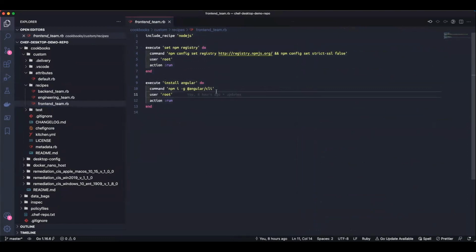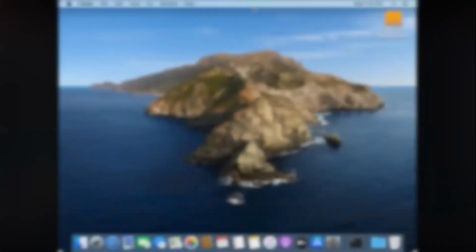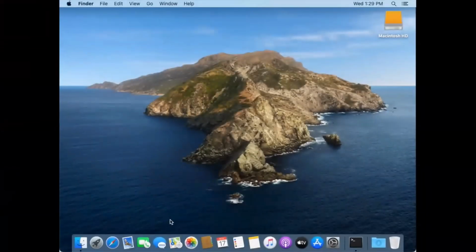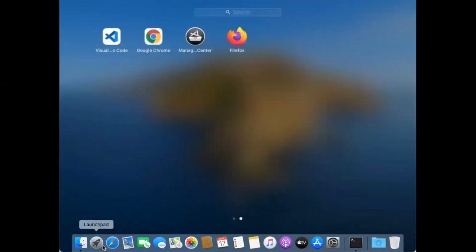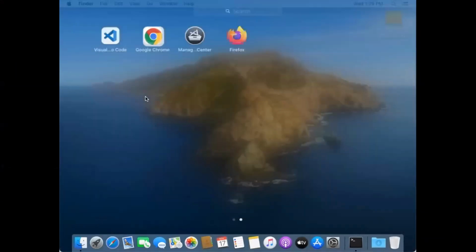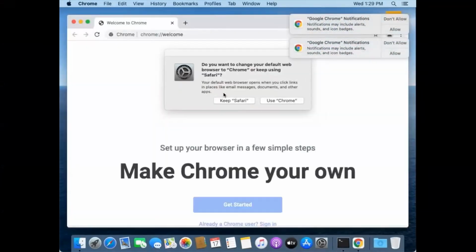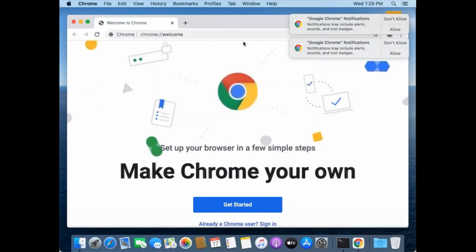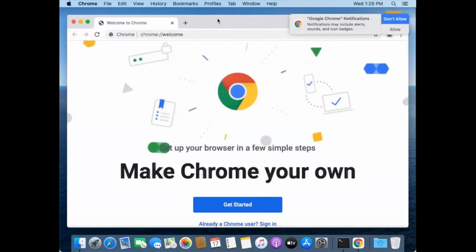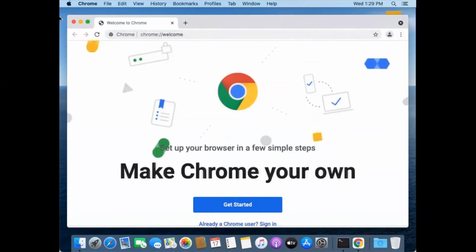So all of these are separate, and let's see how it looks on the front end team's laptop, right? So going over to the launchpad, you can see the applications were installed once the cookbook was run, and Chrome is installed. They don't need to do anything. It's brand new. They just open whatever they want, and it's good to go, right?